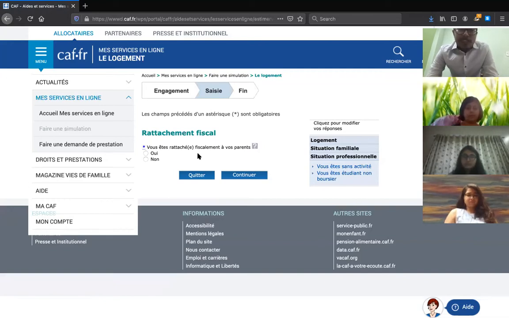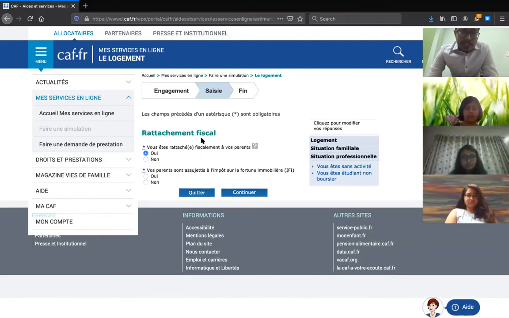Now, this is a question that you cannot escape answering, because remember, you see this little blue asterisk, that means that this is a required question. However, this basically just means vous êtes rattaché financièrement à vos parents, which means are your parents supporting you or not? In most of our cases, Indian students going to France for the first time, of course, it's a very expensive affair. Yes, we will be supported by our parents. So please mention yes. When you mention yes, it will immediately ask you for another question. Now, this is a very financial question, and this is asking you whether your parents are paying tax on their property. Okay, on a sort of capital gains tax. Please select no.